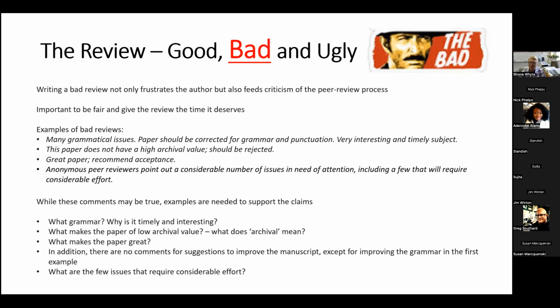What makes the paper of low archival value? What makes the paper great? You need to say what makes it great. And so there are no comments or suggestions to improve the manuscript, except for improving grammar in the first example. And then, what are the few issues that require considerable effort? So you see that by asking those kinds of questions, you would flesh out the review, rather than just saying, oh yeah, this is great, I read it and I'm submitting my review.